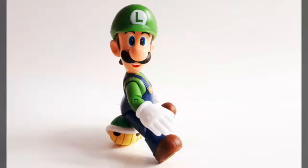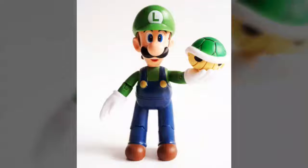Jakks Pacific has done a wonderful job capturing the character's likeness, with Luigi looking as though he just slipped right off the TV screen and into real life. He looks great, and those white gloves, brown shoes, and sculpted buttons really go the extra mile in completing the overall look of the character. There really isn't much more in the way of sculpted details here, but Luigi gets it where it counts.